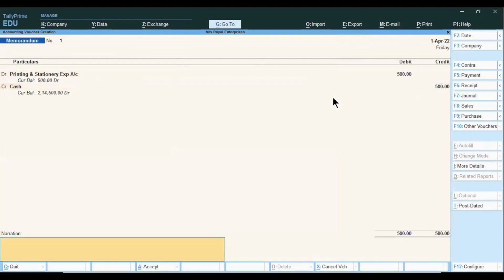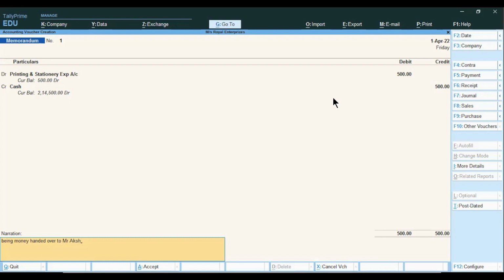Cash, 500, being money handed over to Mr. A.K. Sejawal Akshay. In the narration, you can specify what you have handed this money over to your clerk for.